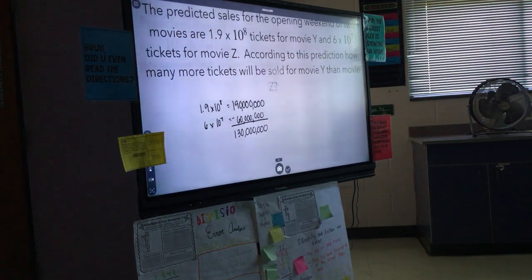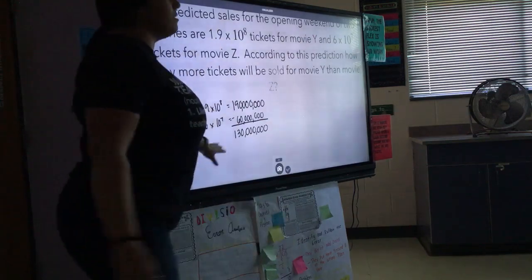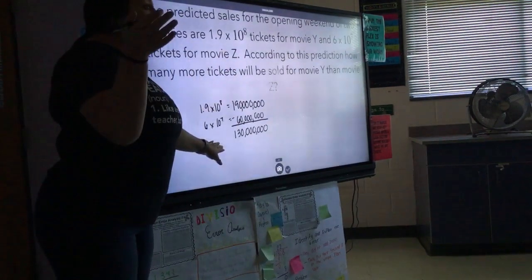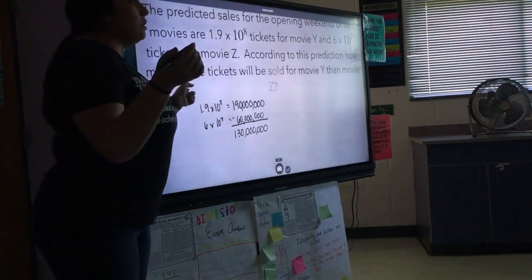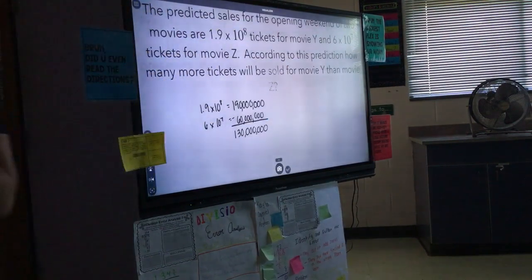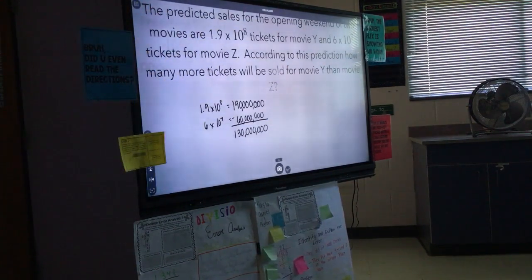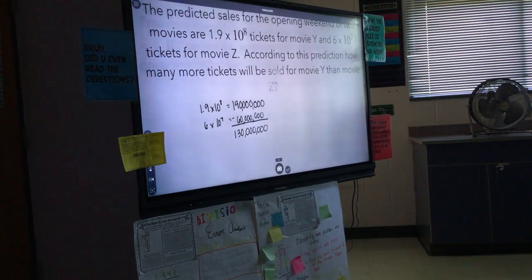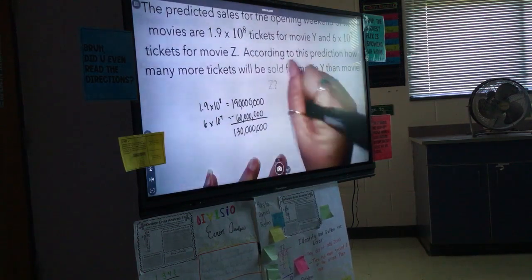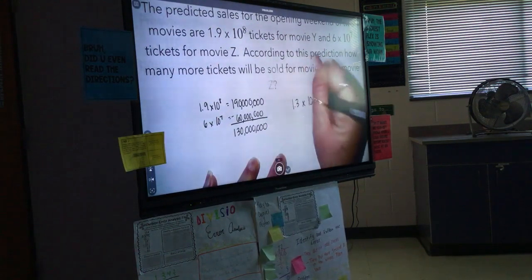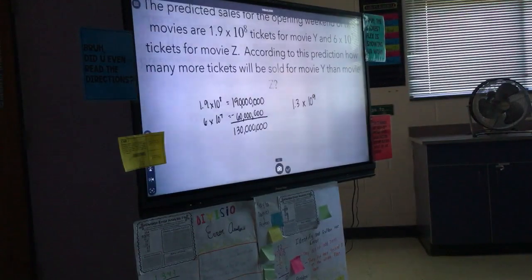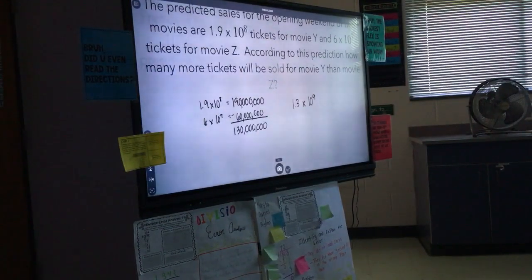Remember, this is all fine and dandy. This is the right answer, even when we put it back into that form. But make sure you're answering the question as well, because I promise you, on your test tomorrow, you're going to see a question that asks 5 times, 40 times, 60 times. So you have to figure out the amount of times more this is. If you wrote it back in as, was it 10 to the 9th power? Is that what you got? 8. 8, sorry.